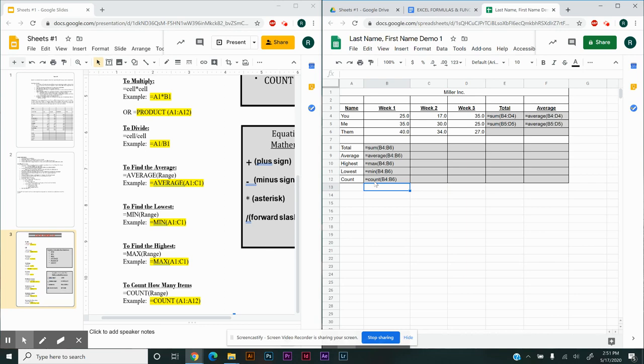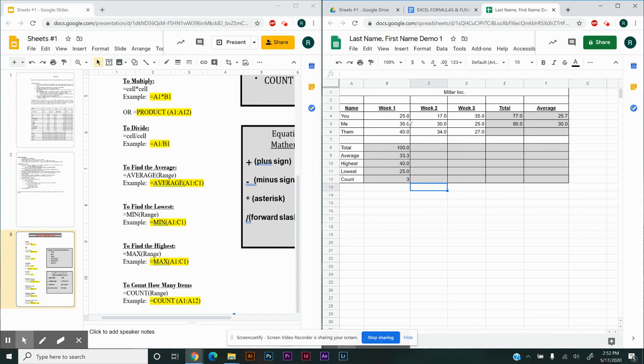Okay, so I'm going to give a little talk on that count because some of you guys think it's really stupid. Why do I have the number 3? I can obviously count number 3. I want you to think bigger picture. In the real world, like the state of California and other jobs, when you have over 1 million people you've inputted and some of them put something and some didn't, you want to know counts. You want to know how many people actually said yes, how many people did this, how many people actually inputted something, because it only will count if there's something there. So for instance, if I were to delete this, see it changed the count to 2. So count actually counts how many inputs there are. Okay, so we did all that.